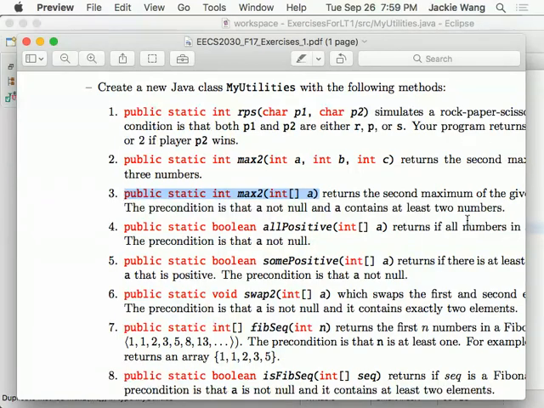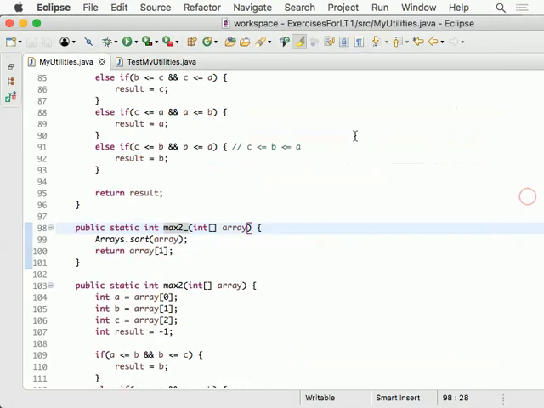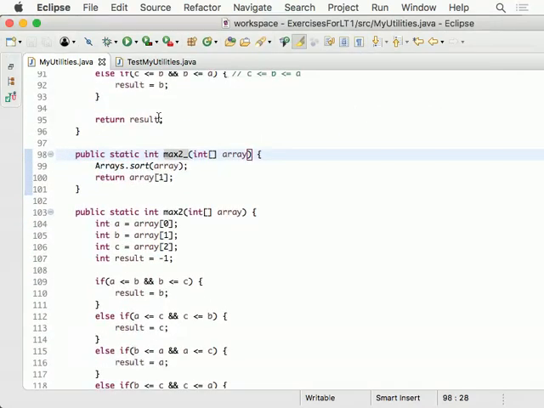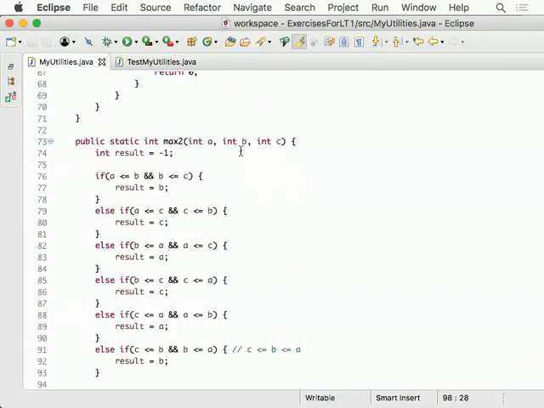I got myself confused. So now, let me just say what we have done. The one we started with was A, B, and C. We think about all the possibilities to see what the second maximum is.